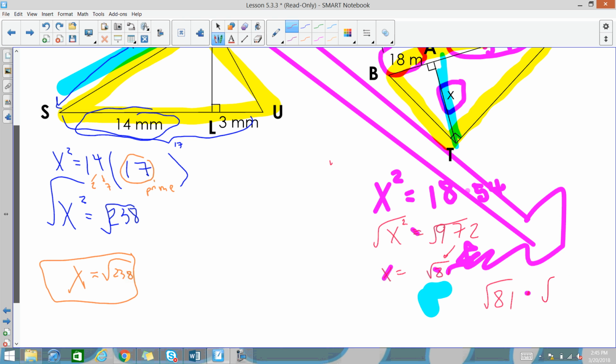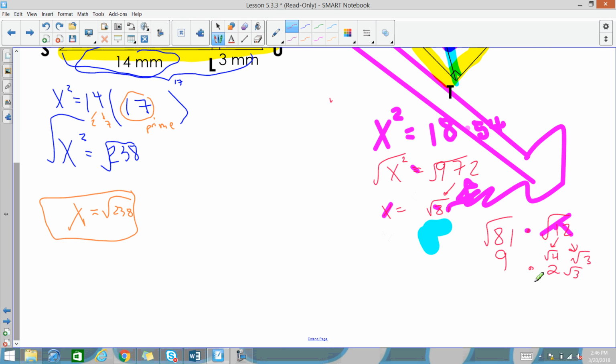Square root of 81 times the square root of 12. Now the square root of 81 is 9. 12 can keep going. I know more perfect squares, but off the top of my head, I couldn't think of any more. But 12 can keep simplifying to the square root of 4 times the square root of 3, and the square root of 4 is 2 root 3. So it's going to be 9 times 2 root 3.